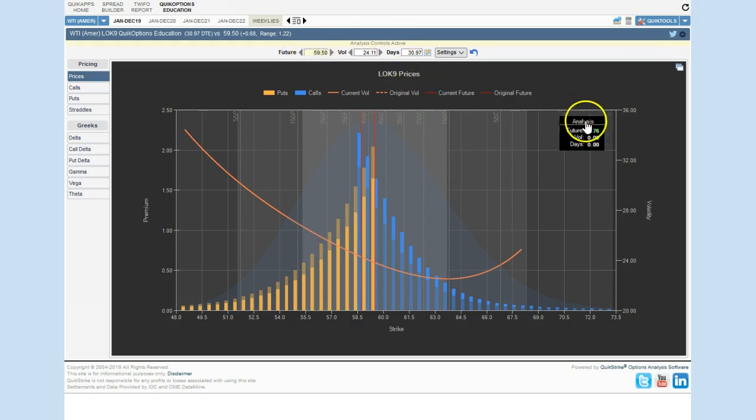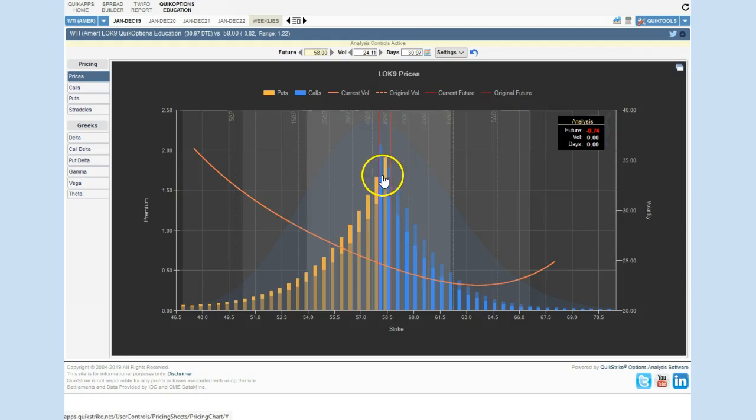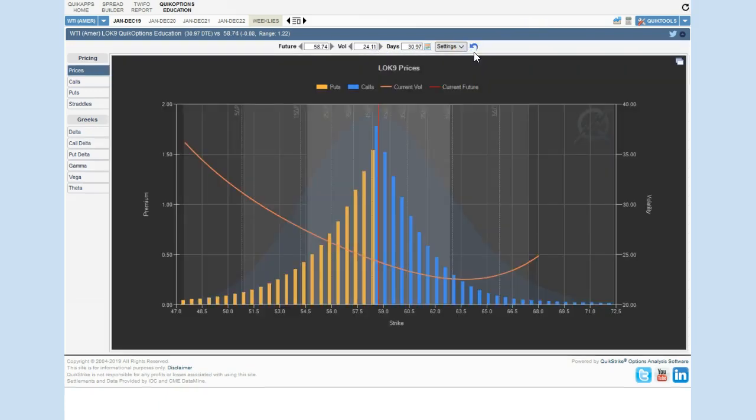So now we were up 76, so now let's go down to $58, okay, and I hit enter. Now we're going to see an opposite effect here, where our call value was up here, it went down here, and our puts were here, and so our puts went up when the futures went down, as we would expect. From a definition standpoint, puts get more expensive if the futures go down, and calls get less expensive. So we could see right away what happened when we move the future up and down. We're getting a nice graphical representation of how premium is affected as the futures price moves. Now, this little arrow over here, if I click on that, it's going to reset this to where we started.